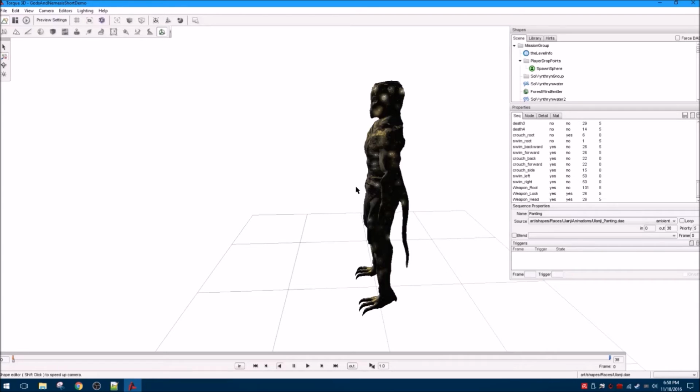Now, in the next video, what I plan on doing is going over the events that allows for an AI to function. And I probably will be using the animated spider to show you that. It's a simple form of artificial intelligence, and to go basically from point A to point B. And I'll show you the script system that I use for that, and hopefully they'll give you some ideas for your game.